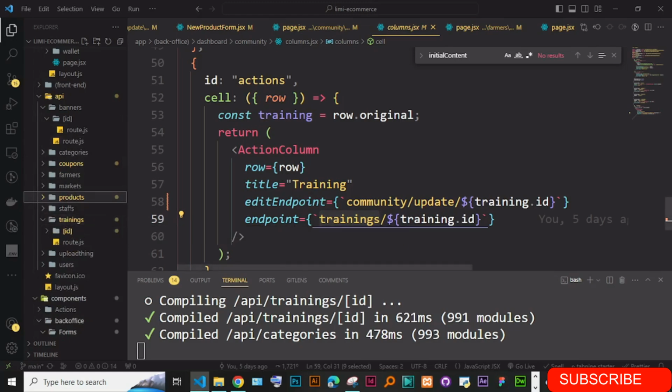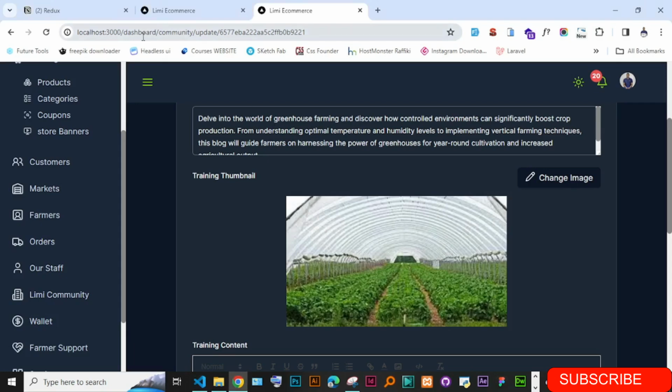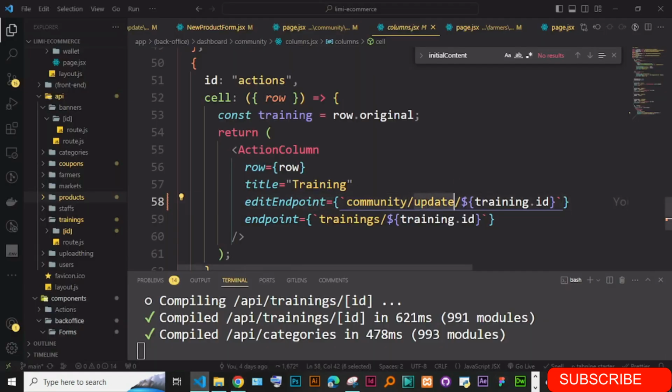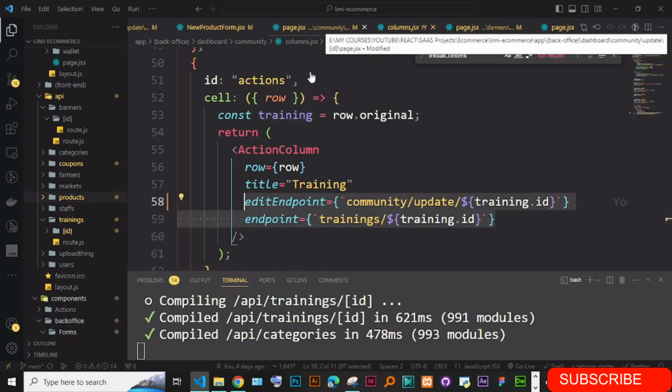Now for the edit endpoint, you can see it is on the community, where we are sending this community update. Okay, update, then training.id. I first had to get the training as usual, then pass this. So I think you have to edit this. If you don't have them like this, edit it and then make it like this, so that you have it streamlined. Okay, so I think that's it there.